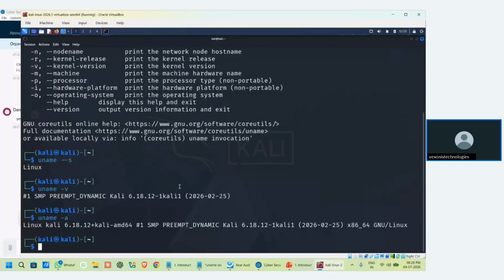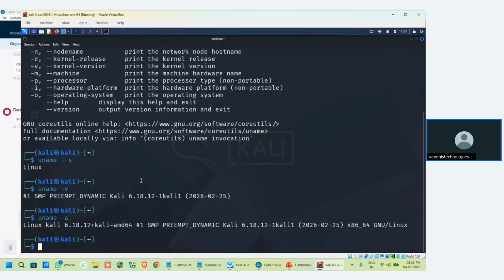But if he immediately asks, by using uname, what is the switch to know exactly the machine? Then immediately you need to tell hyphen m like this. Uname, don't tell only hyphen m. That is again wrong. Uname space hyphen m is the correct answer. Don't worry, no one will ask you about the uname command in interviews.